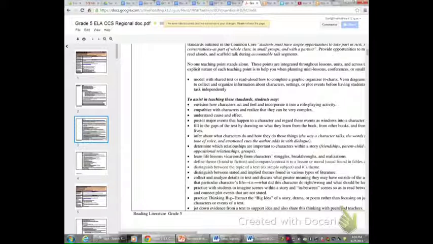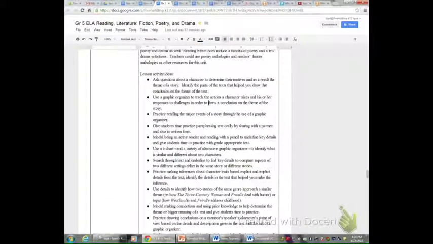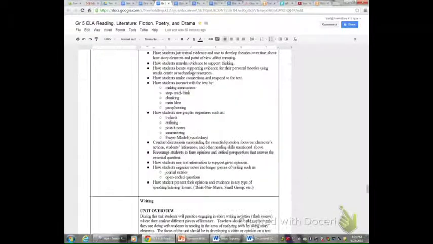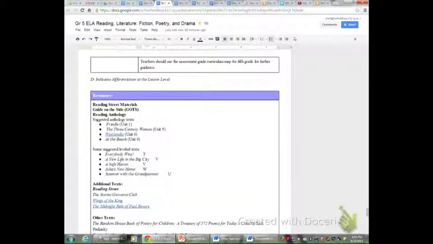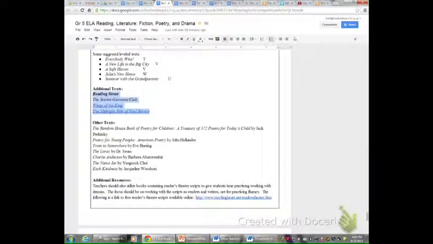Now, some of you might have questions about what kind of resources could I be using during this unit. Now again, we suggested using 4 stories from Reading Street. The purpose isn't to use those 4 stories for the 4 weeks of the unit, though. That would probably be overkill with some of these stories. You want to incorporate other things. Some of the other things that you can incorporate would be some of the leveled readers from your book room, so we gave some suggestions with that here within the document. We also gave some suggestions of additional texts from Reading Street that you could possibly use, and then some other texts, ones we just pulled, stories that we've used before and stories that we like.